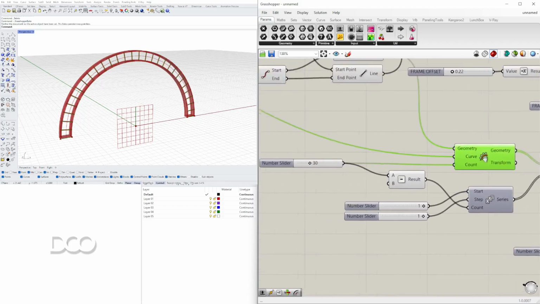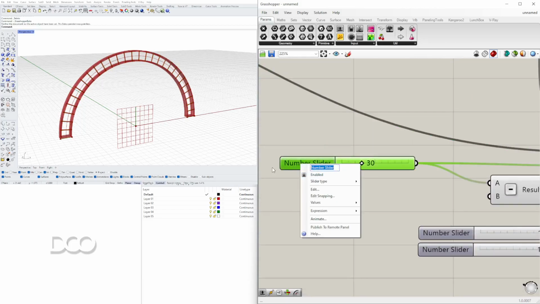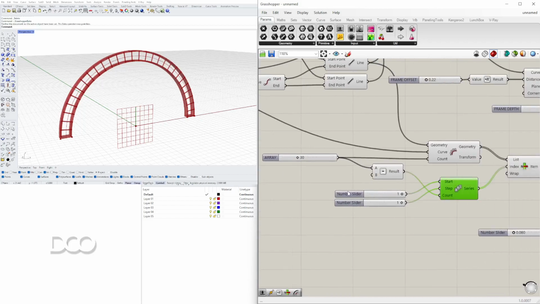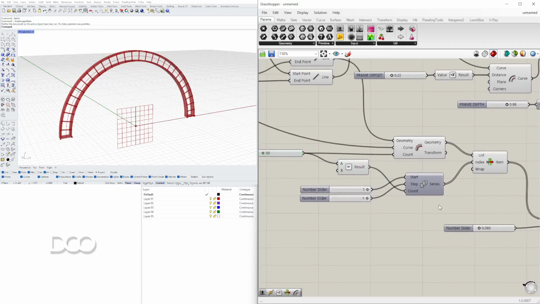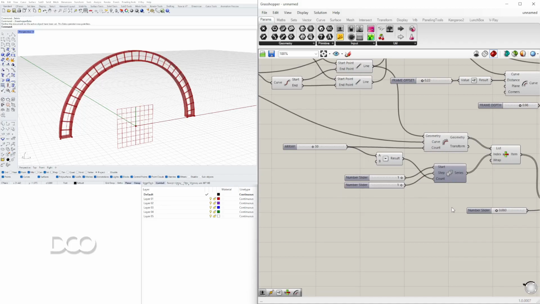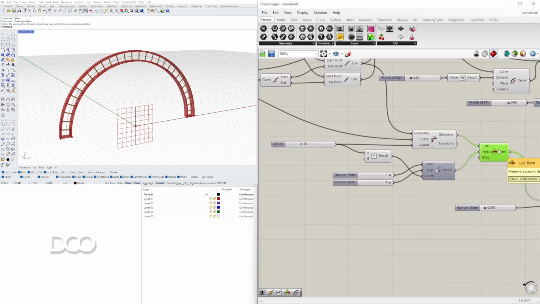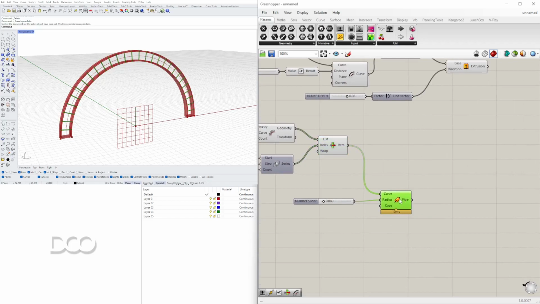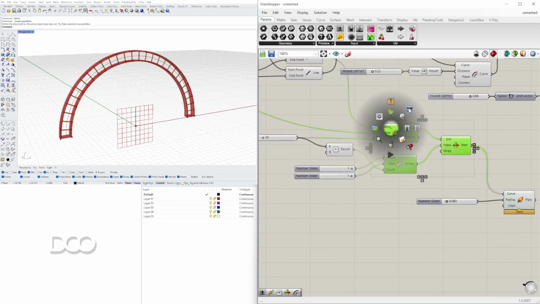So this is going to be, call it array number, and then here starting 1, ending, stepping by 1, starting at 1, and stepping or count 2 less than the total. So that's basically the equation of how to remove the first and last when you do an array like this. Now with this, let's hide most of this stuff.